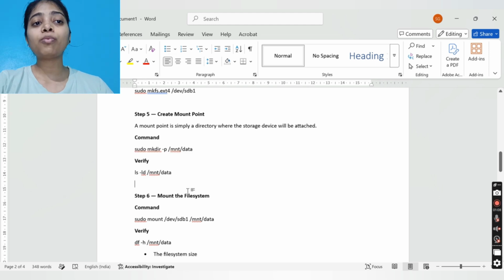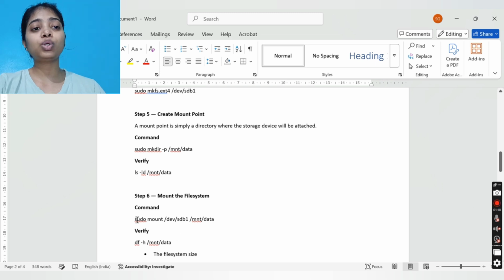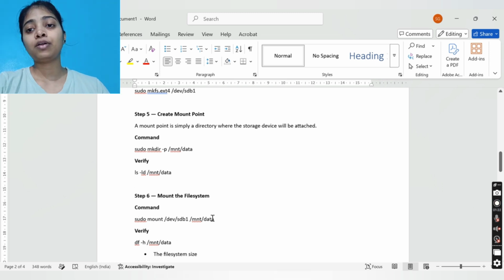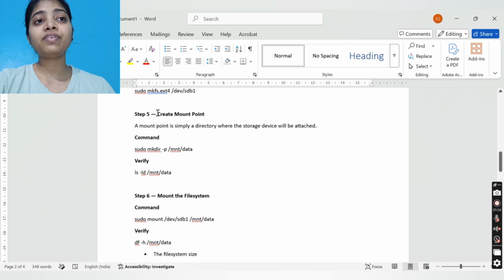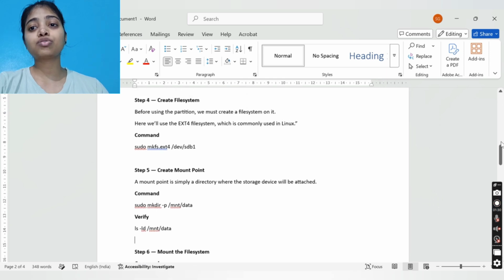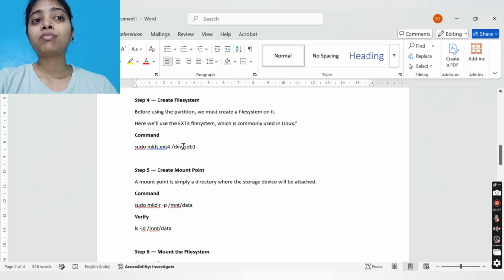Now we'll mount the file system using the command sudo mount /dev/sdb /mnt/data. So basically, first of all, we have created a file system, which decides how files will go in which partition in the disk.